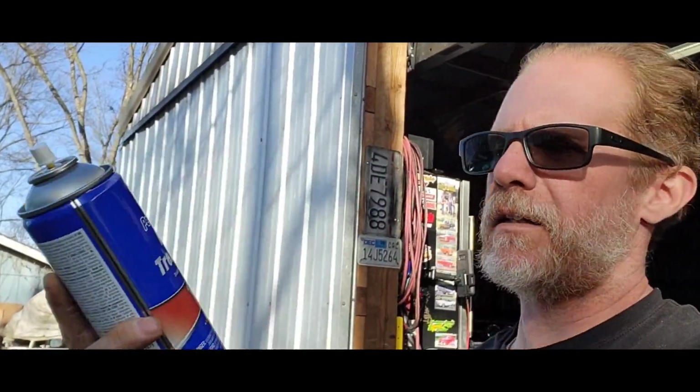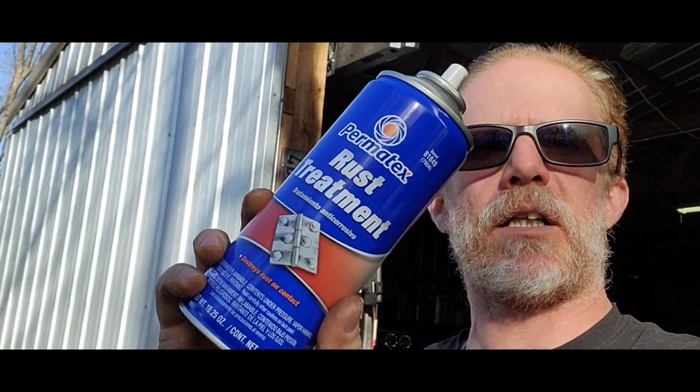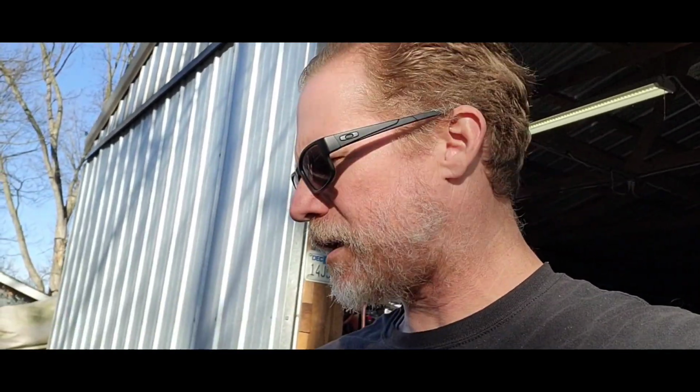repair in a can. Now, if you're wondering where to get this, I got this at O'Reilly's. It's about 12 bucks a can. I want to say $12, $13 a can. But shake it up. As you guys can see there, it destroys rust on contact. So shake it up, spray it on there, let it dry. Now you'll know it's dry because the rust should turn black. At least it has in the past with everything else I've used, and hopefully nothing has changed.